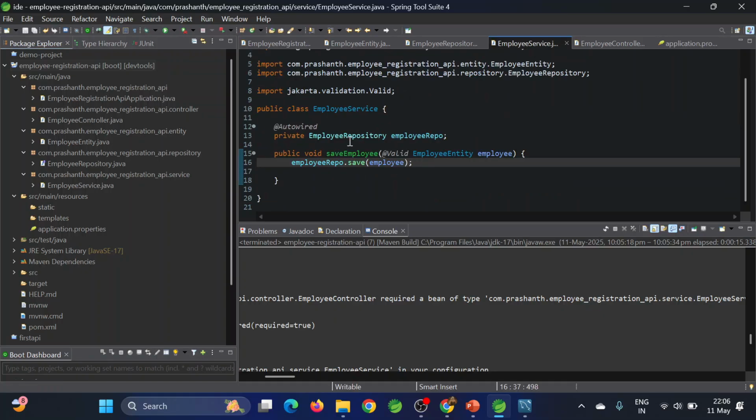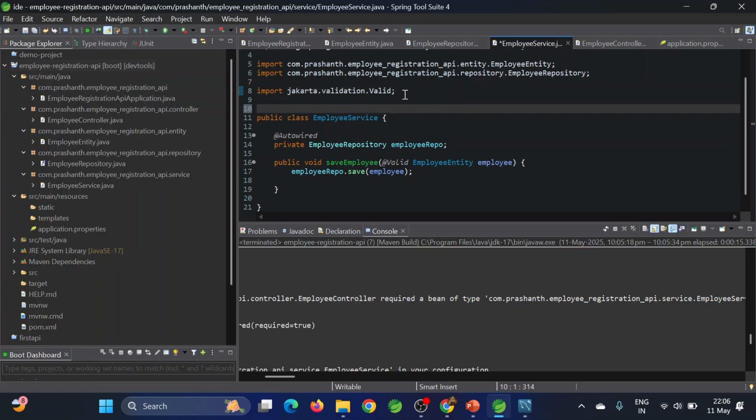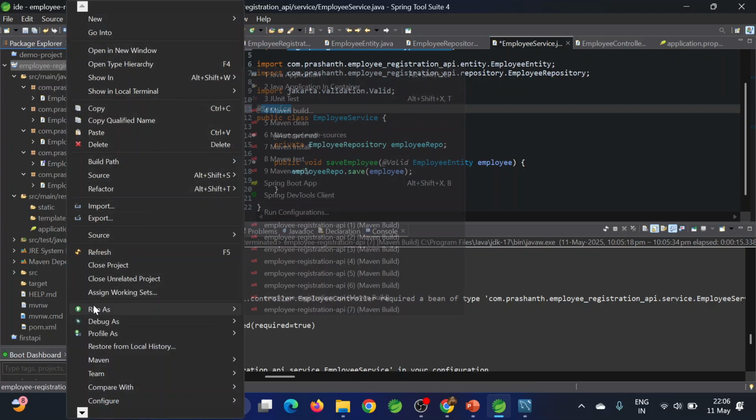Let's see what is missing. We have not mentioned @Service here. So these are the small mistakes, guys. We need to look for them. So now let's once again run the application.